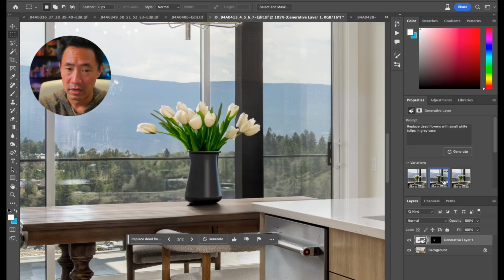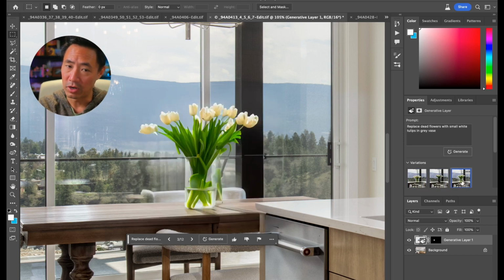But not quite. All right, so what would I like to see Generative Fill do once it comes out into the regular releases? Well, I'd like to be able to copy one generated image and then paste it onto another image, just like what we were doing, so that I have the same vase in each one.